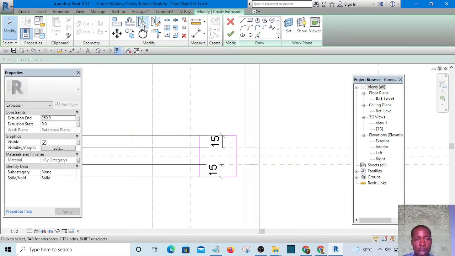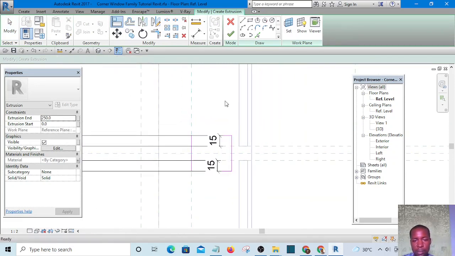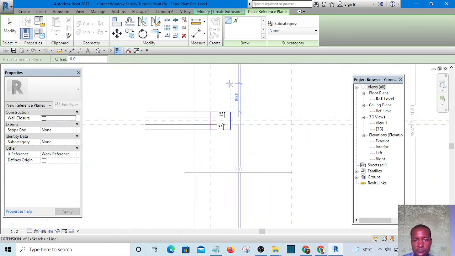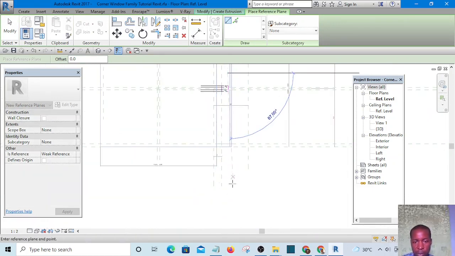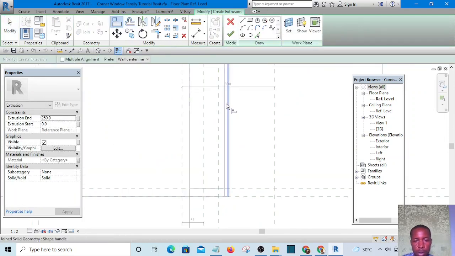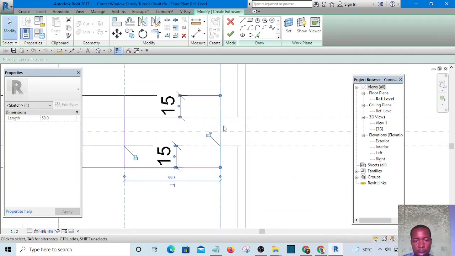Then I'm going to constrain this one like that. Then I'm going to also constrain, or I use a reference plane so that I'm not going to have problem in future. I don't want to have problem in future. So I'm going to align the reference plane here, and constrain it.